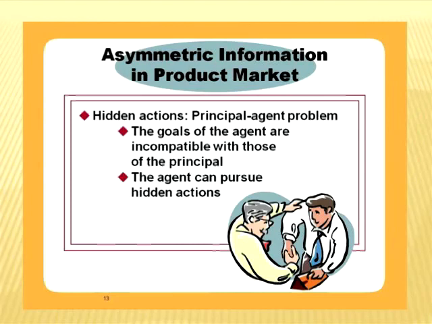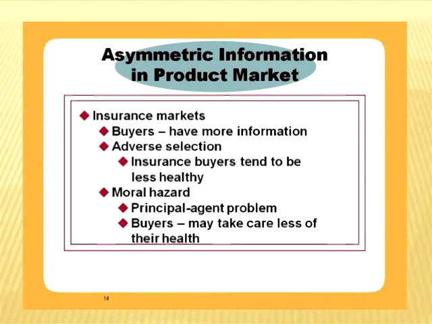Sometimes the real estate agent is interested in making their quota for this year, or sometimes the lawyer has a particular agenda that they're looking for. Same thing can happen in any industry. Sometimes they're pursuing some sort of a hidden action which is not in the best interest of you, and you're the principal. In the insurance market, as an example, buyers often have more information than the seller does.